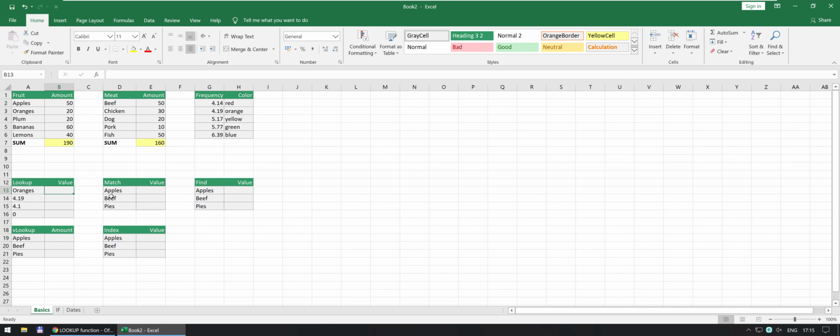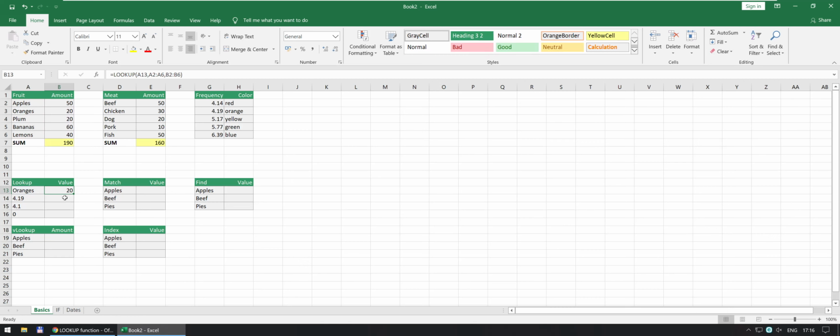We say LOOKUP, and the lookup value in this case is oranges, which for us is going to be in A13, and that's the what. The where is here, and the third part is the result vector, i.e. where to find your value, which is here. So now that should say 20, and it's exactly what it does.